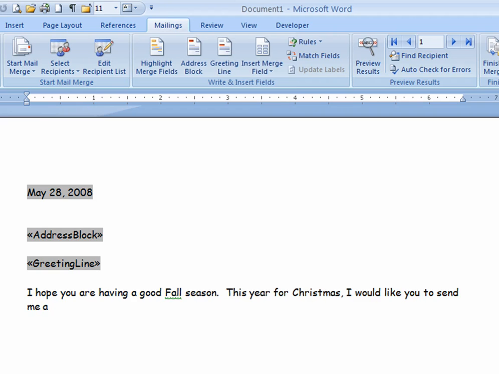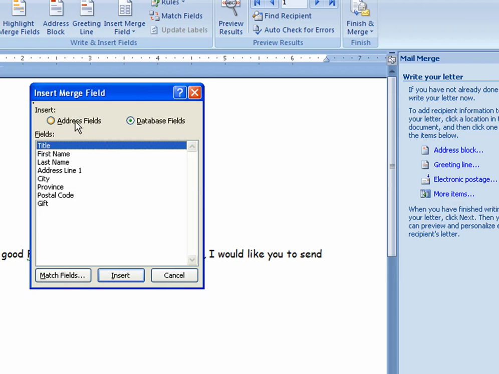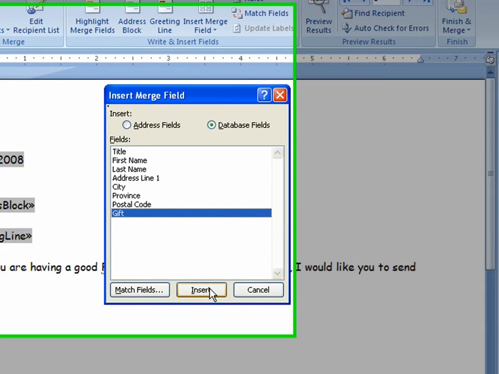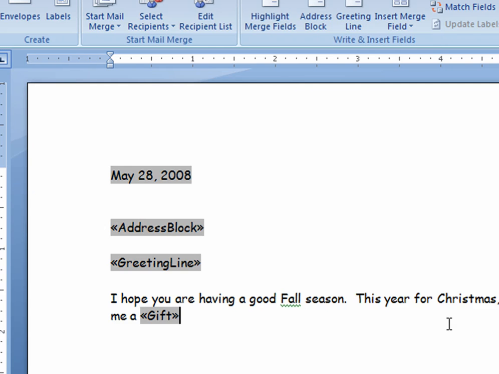Now, here is where I want to put in the field name for the gift. So I'm going to click on the More Items tool, find the specific field name that I want, which is the gift field name. Click on Insert and close that dialog box.